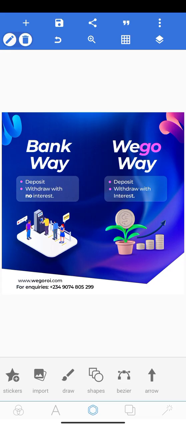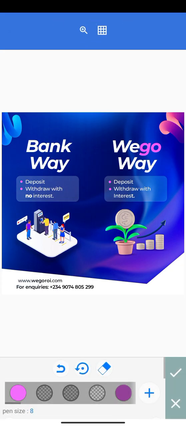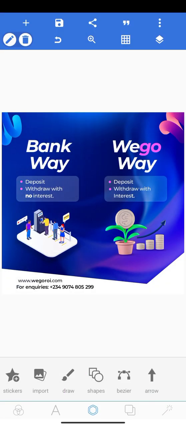and then you see like a dollar coin on this plant, trying to show that you planted or you deposited a dollar. Remember, for the first design, it says invest in dollars, invest as low as $1. Now you come here, you see this illustration of this $1 coin being invested, which symbolizes this green leaf sprouting up, and then you see this shape of this arrow going up, speaking of after the investment there's an increase in your investment. So you can see the layers of the dollar coin. So it's talking about the difference between the bank way and the wiggle way.